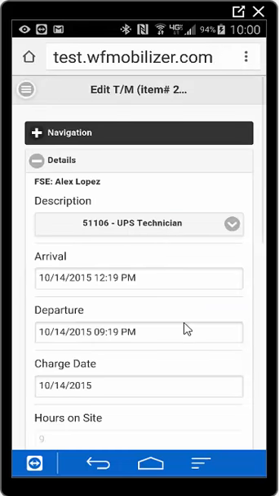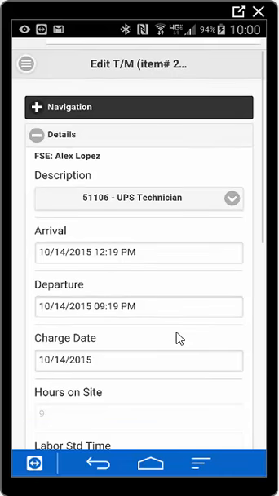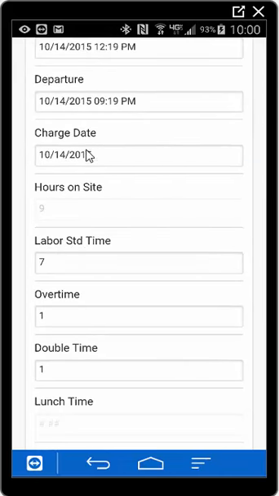You'll find the arrival and departure dates and times. You don't need to edit these. The system will do that for you. The charge date is important. Make sure that it is set correctly. You then have the standard, overtime, and double time entries.